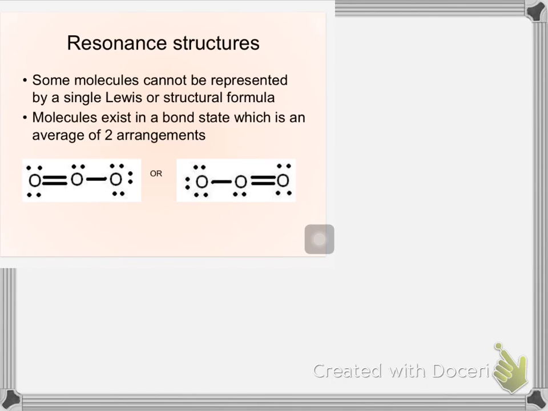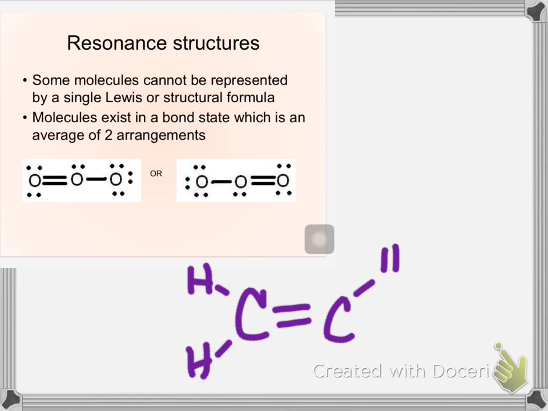This is where your book introduces this, and I think at some point I need to go in and reconfigure my notes because I don't know that it's the best flow here. We said that there are double bonds, and I showed you a double bonded carbon compound, and I know I'm using the fat lines, but that's okay. Is there any place else that double bond could exist? How many times can hydrogen bond? Once. Carbon's the only thing in that compound that can share more than one pair of electrons.